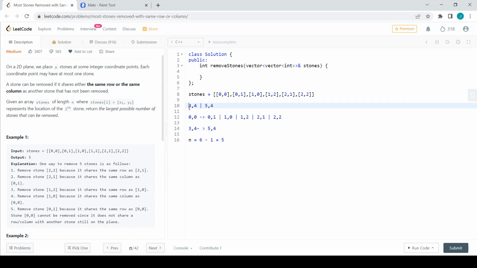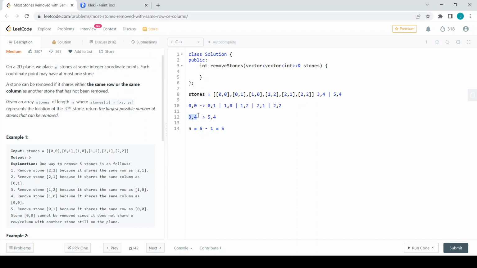There are total 8 stones in this array. So there are two components formed. From this one component I can remove these many stones, and from the other component I can remove these many stones. So obviously I'm going to remove 0 comma 0 and 3 comma 4.